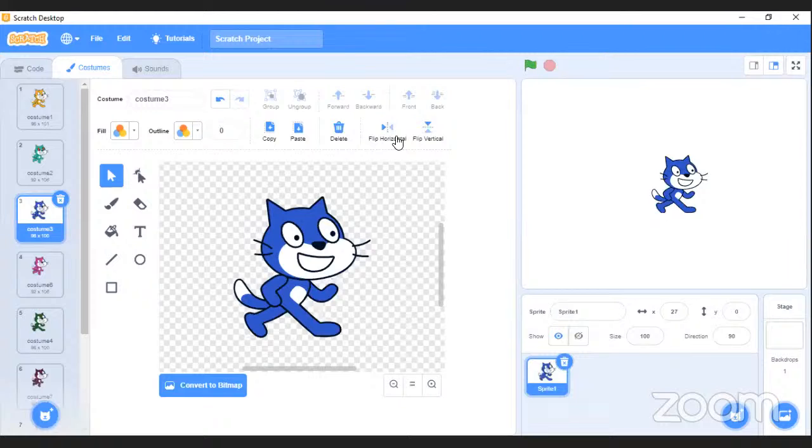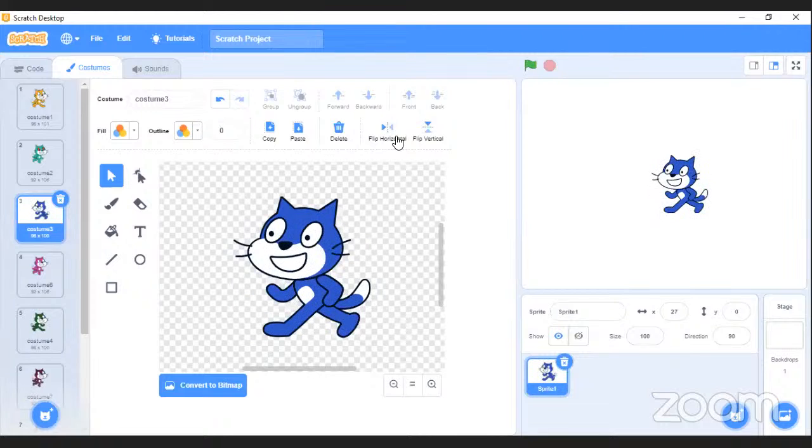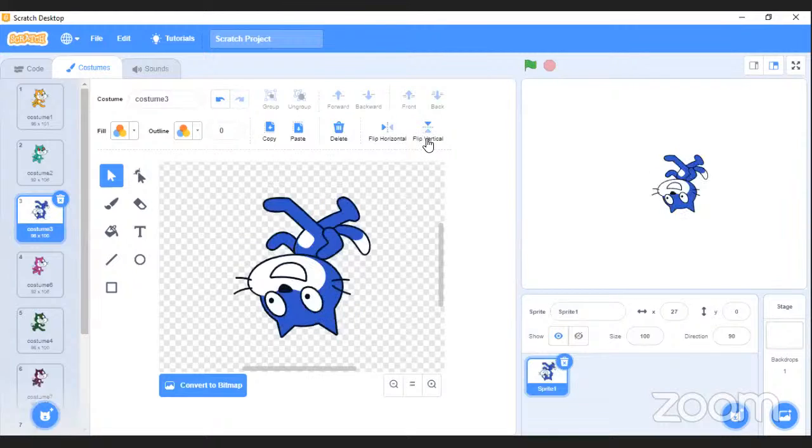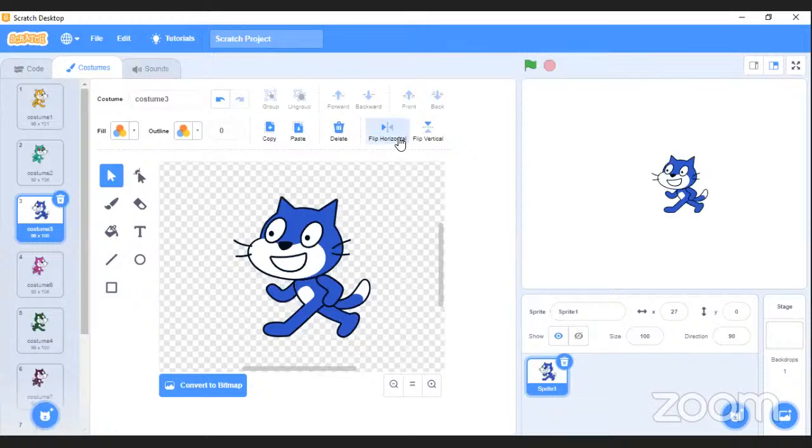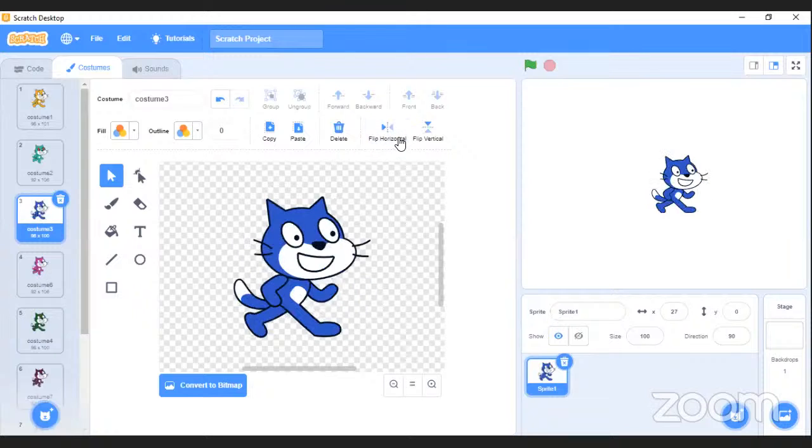Also, I can flip this cat horizontally like this, right? You can also flip vertically like this. So these options are available, and these are the few tools available for editing your costume. So this is it for editing the costumes of the sprite.